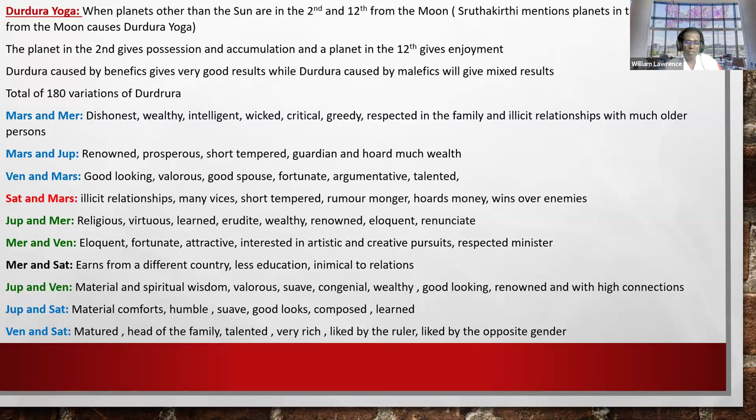Saturn and Mars is a negative combination because it's a Papakartari. Illicit relationships, many vices, short-tempered, rumor-monger, but still holds a lot of money. Jupiter and Mercury, this is the best. If you see a horoscope with Jupiter and Mercury surrounding the moon, with a strong Mercury, and Jupiter and Mercury are not Nicha or weak, I think that could be the best in the horoscope.